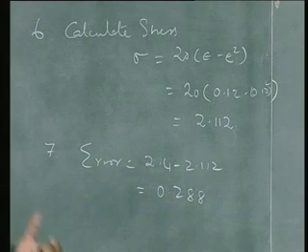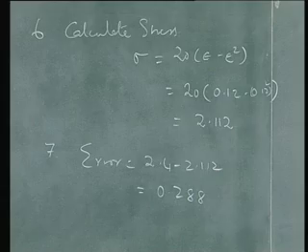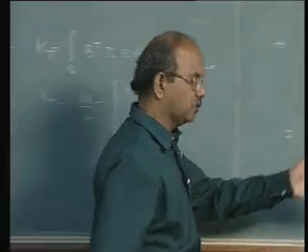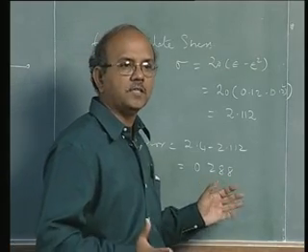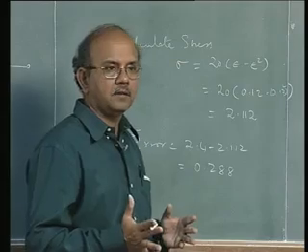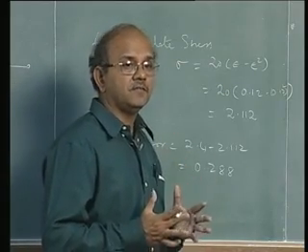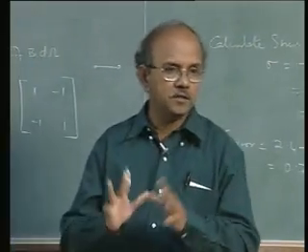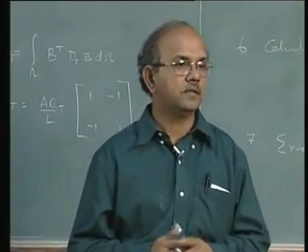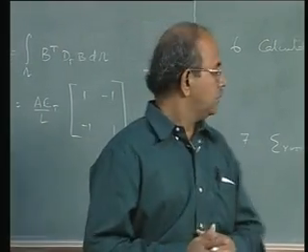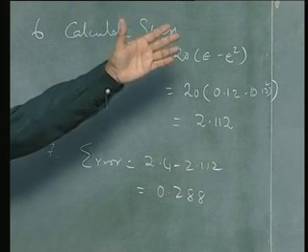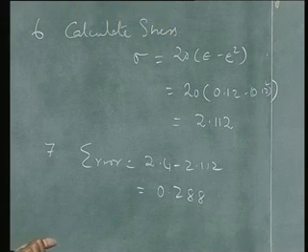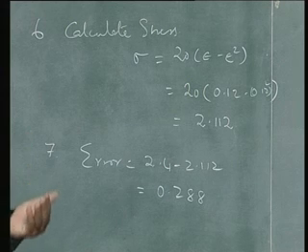We'll stick to 3 decimal places just so that we don't keep writing it. We're going to do a hand calculation. So we'll stick to 3 decimal places, and then we'll monitor the error, and if the error comes to 1 into 10 to the power of minus 3, we stop the further iterations. Now, have a look at this 0.288. Obviously, it's better than my 2.4 from which I started. Not still happy with it. So I have to go over to the next iteration.